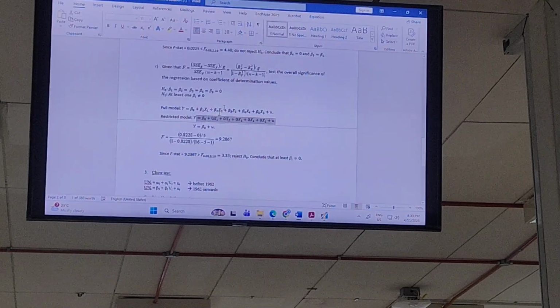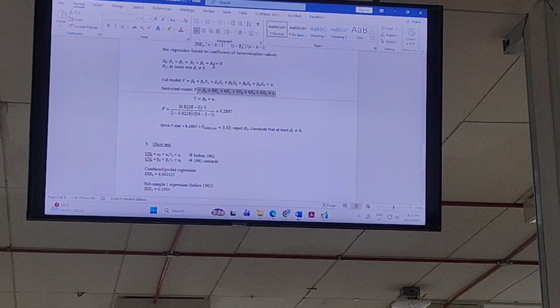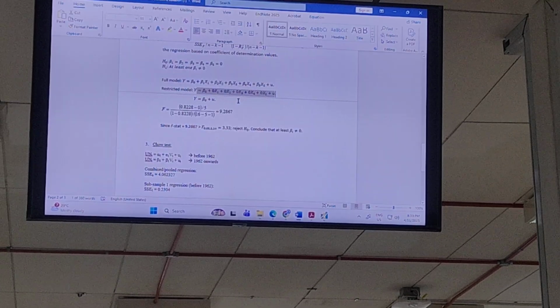Right, as given here. If they say the null is true, all slopes equal to 0, then you only have an intercept because all are 0. So if you only have an intercept, then your R square equals 0. Because remember, what does the R square represent? R square represents how much of the variation in the dependent variable Y can be explained by your X. If you don't have X to explain Y, then the model cannot explain the variation, so it's just 0.